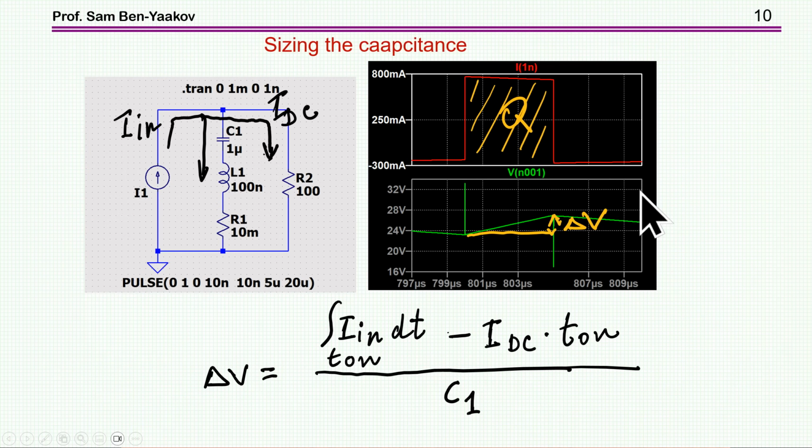So what is determining the waveform? On the one hand, we have the operation of the capacitor as a charge storage, so that when the pulse is coming in, this is the pulse and it's zoomed in, the area here is a charge, and this charge is increasing the voltage. Then delta V, the increase in the voltage, this is the ripple, will be the charge minus the current that goes to the load at this particular period, divided by the capacitor. So the larger the capacitor, the smaller will be the amplitude of this triangular waveform.